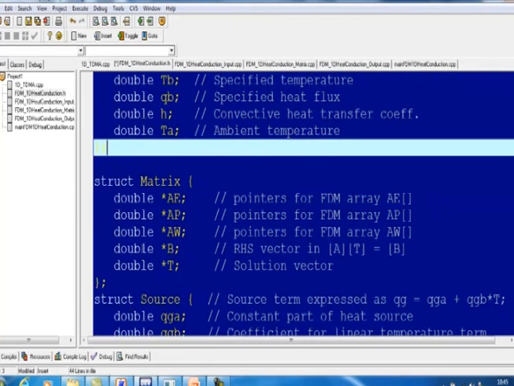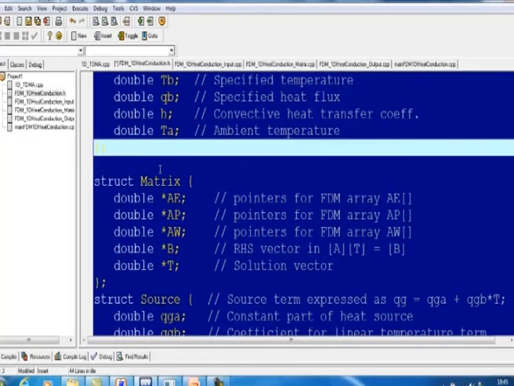Next is our discrete algebraic system. We need a data structure for that, and remember our matrix was a tridiagonal matrix. So we need to store three diagonal elements plus our unknown vector and the load vector. These were the arrays involved in the definition of the system.